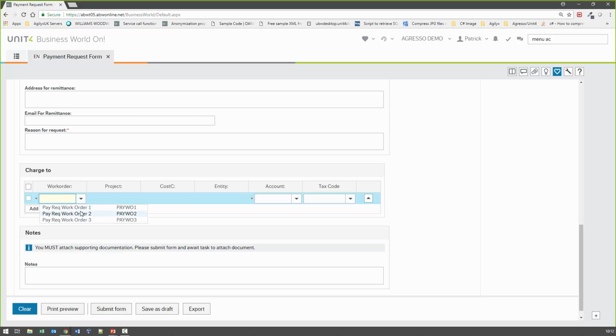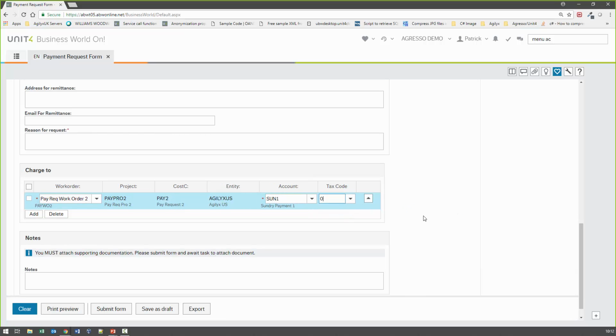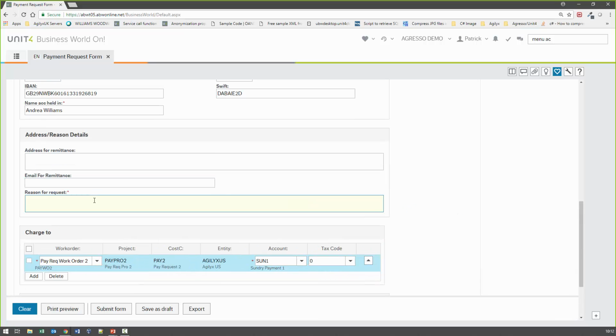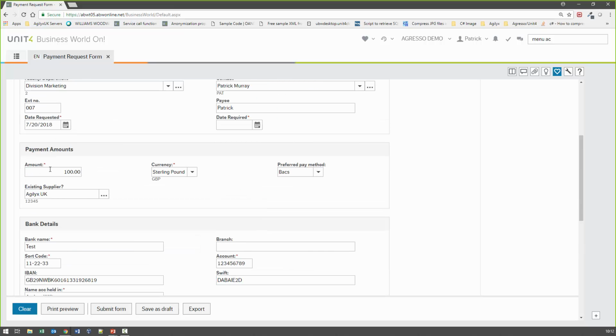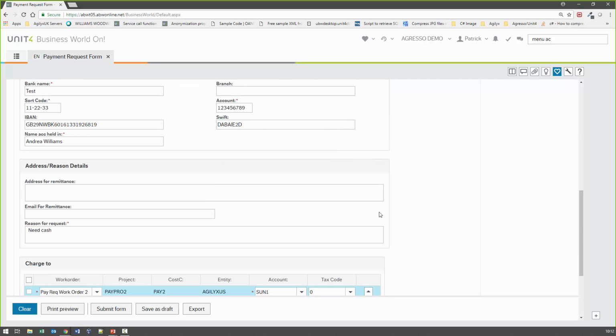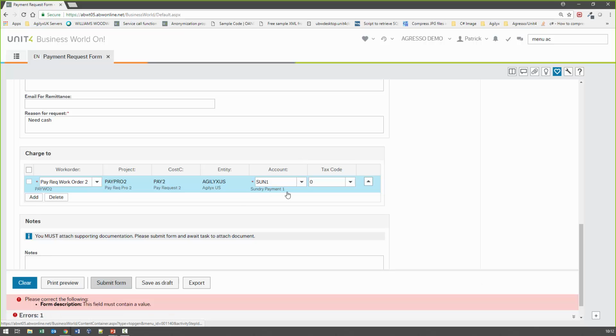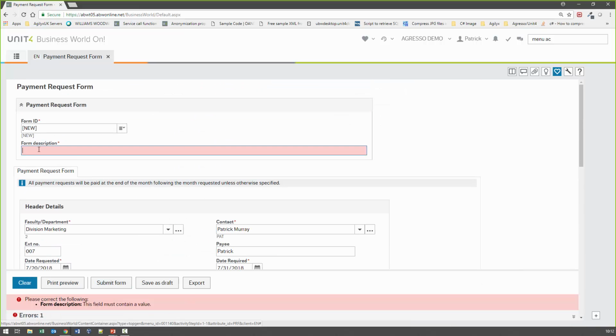So I'll just go in and populate some of the stuff in here. So we can just put this into a bit of workflow. Mandatory. Yeah, and I'll put up and say date. Yeah, I think everything looks fine there. Right, so what we'll do then is we'll submit it. Oh, one thing, you have to give the form an actual name. This would be something the user can use to remind us of what the actual request was for.